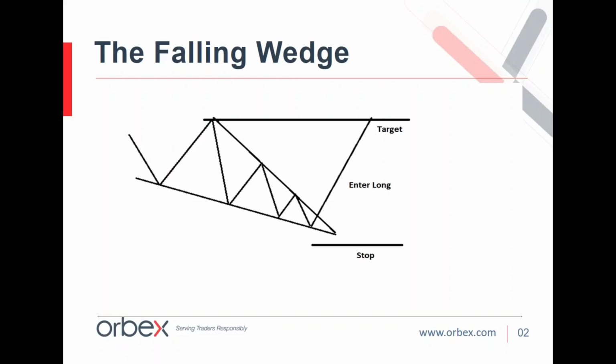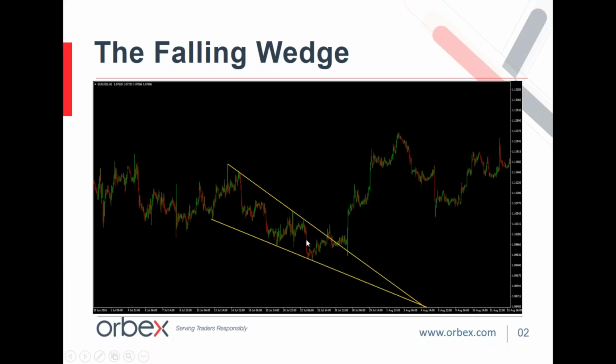And knowing that the falling wedge is a bullish reversal pattern showing waning bearish momentum and building aggression on the buy side, then where I can identify a falling wedge pattern into key support, this validates my thesis, okay? So if I identify an area of support where I'm looking to get long, the presence of a falling wedge pattern at that location confirms my bias and therefore allows me to enter the long trade. So let's take a look at an example of a falling wedge on the charts, okay?